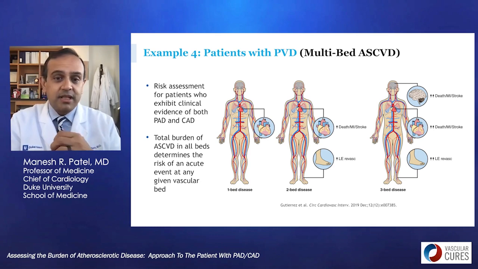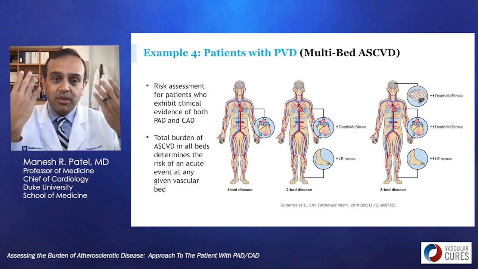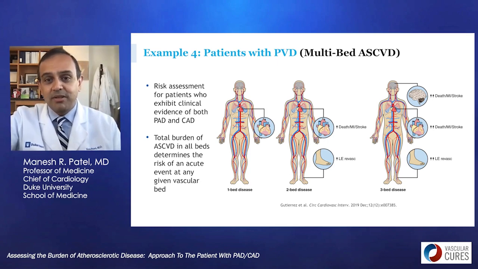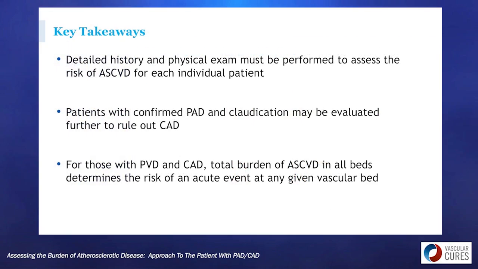This figure here tells you that the total burden of atherosclerosis likely points to where the disease is. So the more atherosclerosis you have in your carotids, the more likely you're going to have a stroke. The more atherosclerosis you have in your limbs, the more likely you're going to have a lower extremity evaluation or need for a procedure. And unfortunately, hopefully we can prevent amputation. So hopefully you've learned from this session that getting a key physical exam and history will help us think about our patients with atherosclerotic cardiovascular disease.